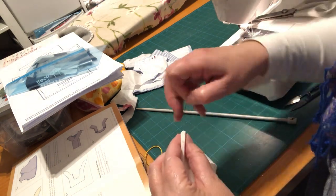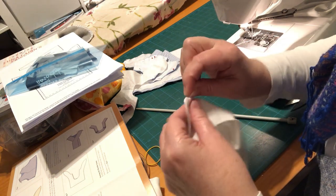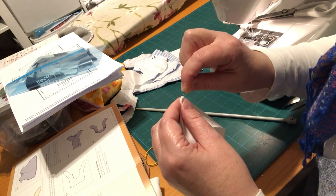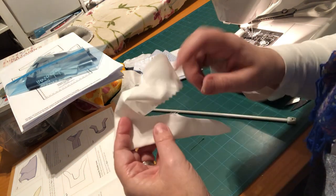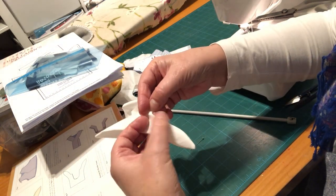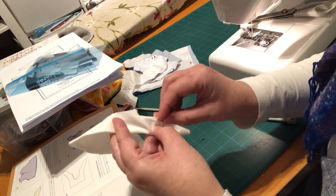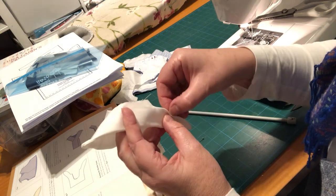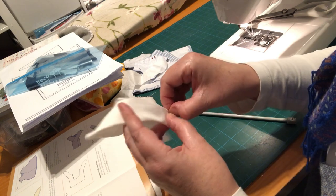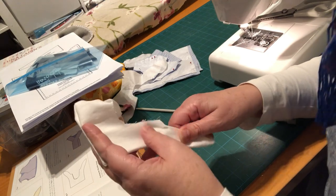And again, down here in these corners, just going to pull those out as well, down to the end. And then once you've finished doing all of this, you can press your collar flat. It should lie absolutely flat. And where we've got these extra bits here, don't forget to pull those out and you should end up with this little right angle in your stitching just there. That's the bit that we snipped through, if you remember. And just make sure you get all of these bits pulled out. You can roll it in your fingers sometimes and get it to come to the edge that way. Then the next thing that we're going to do is press this.